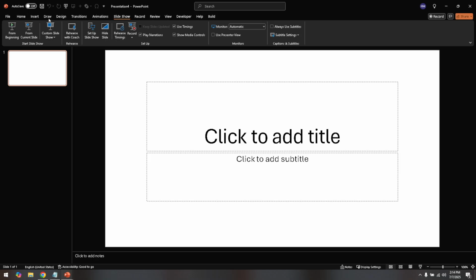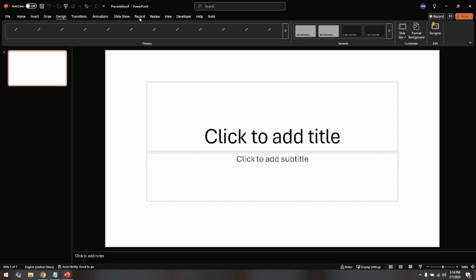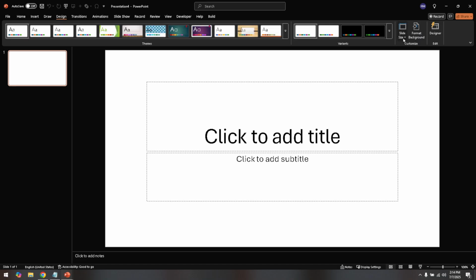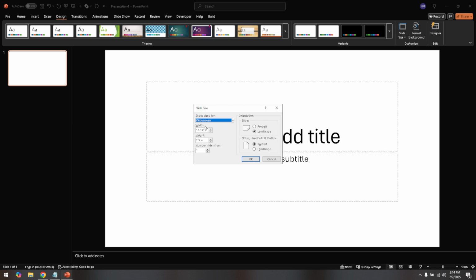an Instagram post. Instagram posts are typically square, so enter 1080px for both the width and the height. This gives us a perfect 1:1 square ratio, which Instagram loves. Once you've entered those dimensions, simply click on OK to apply the changes. You now have a perfectly sized canvas ready for your Instagram masterpiece.